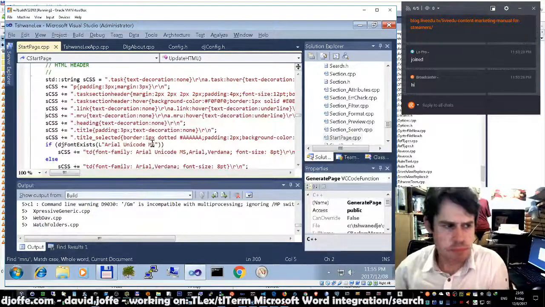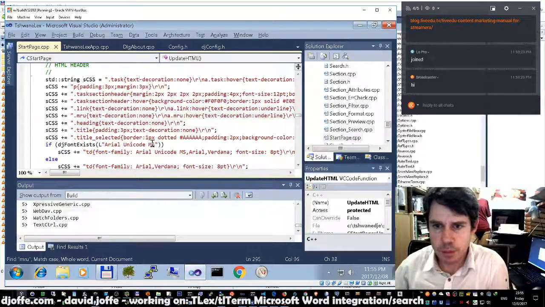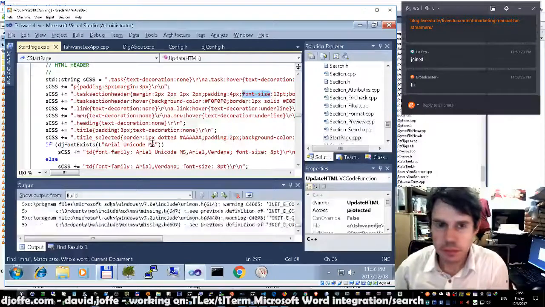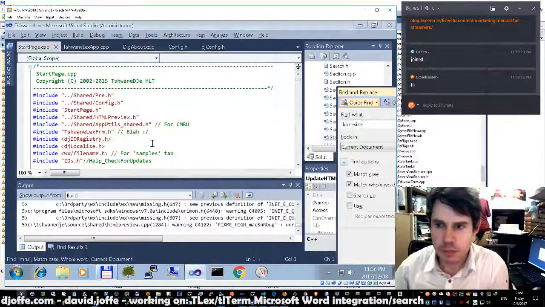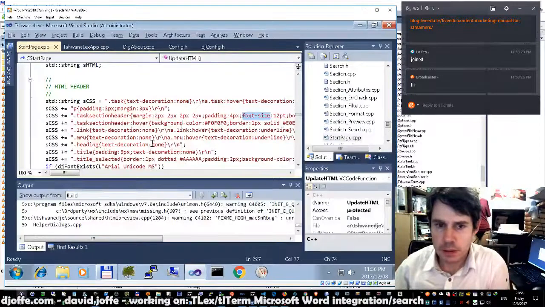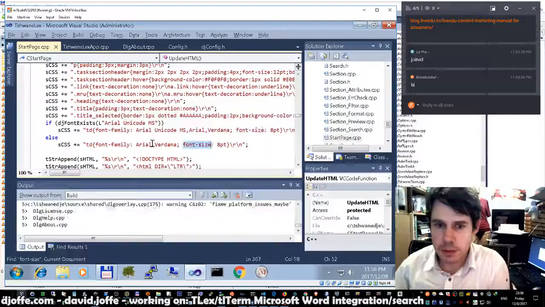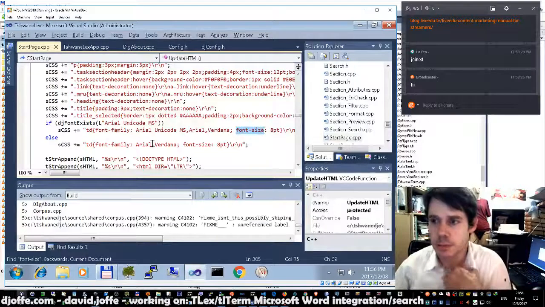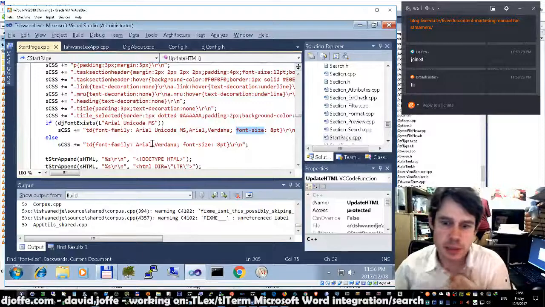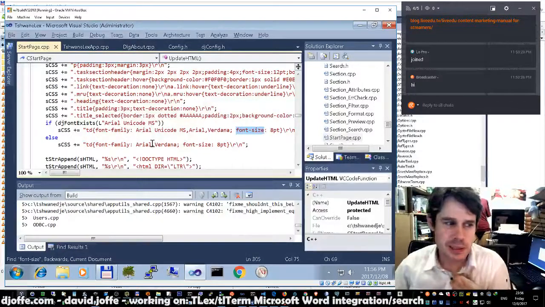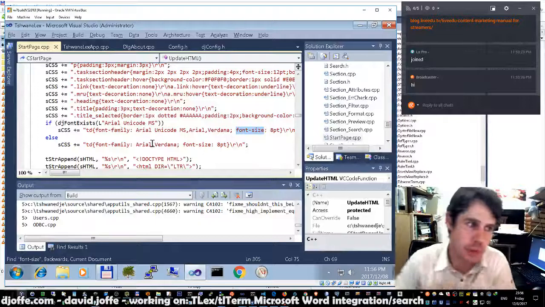Oh, why is it so tiny then? And that's 12 points. Because the default font size is 8 points. See, that's really horrible. It's tiny. I think it should just be like 1 EM, or 0.9 EM, or 0.8 EM.